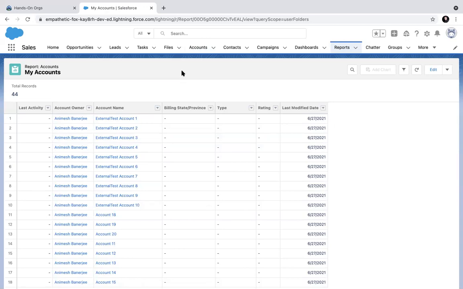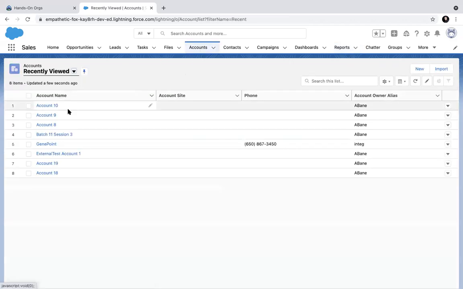Yeah, if you make changes on the data, of course those changes will come here. So let's see, if I change the type and rating on an external test account, you see, if I go there, external test account is one, right? So let me add type and rating there.